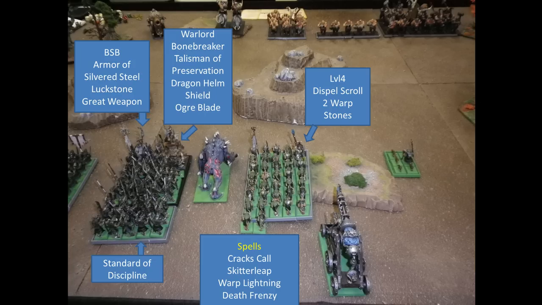Warp Lightning is always nice to have, and Death Frenzy, seeing how he doesn't have that many combat blocks, is not going to be too useful to me here. I'm not going to need it against the Mournfang or his other unit. And if I'm in combat with his Iron Guts, I'm going to die. So Death Frenzy isn't really going to do me any good. So a couple spells in here, not so great. Wasn't too happy about it, but I spent the points, and this is what I got. So I got to do the best I can.